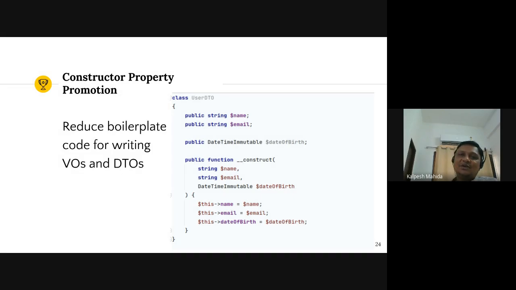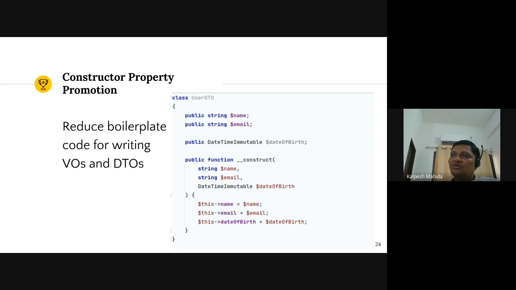So imagine, in my application, I used to have these DTO classes a lot. I used to have VOs, value objects, and DTOs, data transfer objects, a lot, when my application or my interface would like to expose only a few things based on the API call.